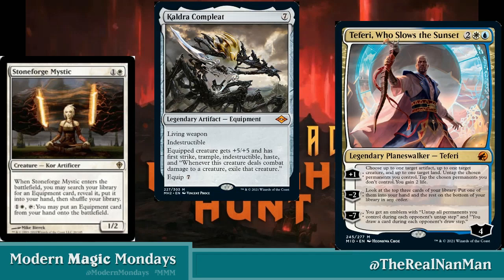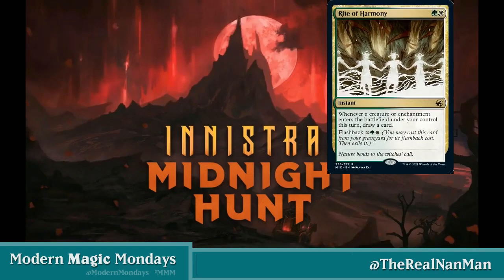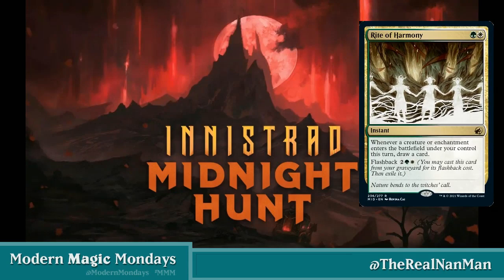People are running Batterskull. Going into our next pick, Rite of Harmony. All right, so whenever a creature or an enchantment enters the battlefield under your control this turn, draw a card. It costs green and a white. You may also flash it back for 2 colorless, a green and a white.